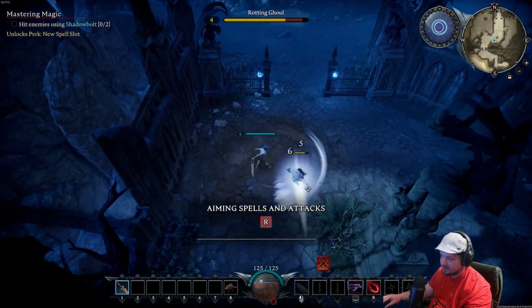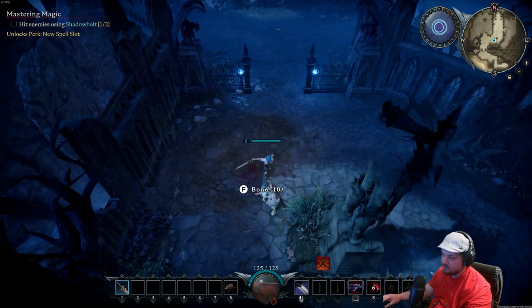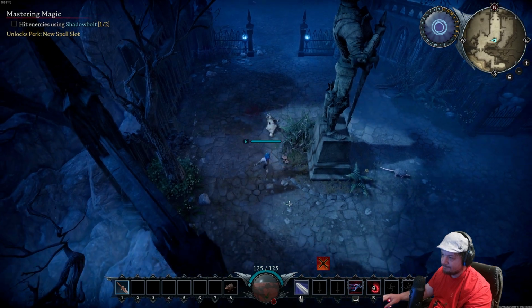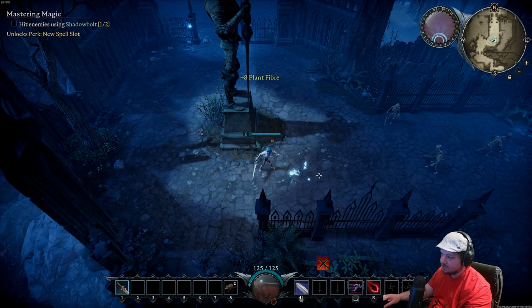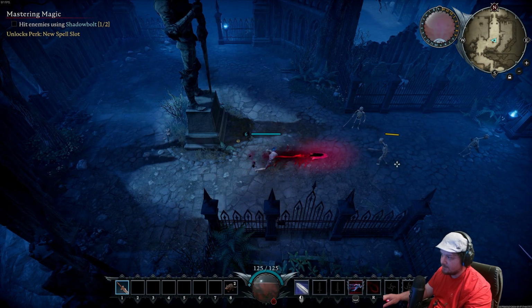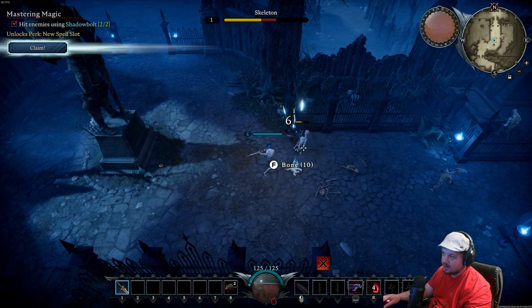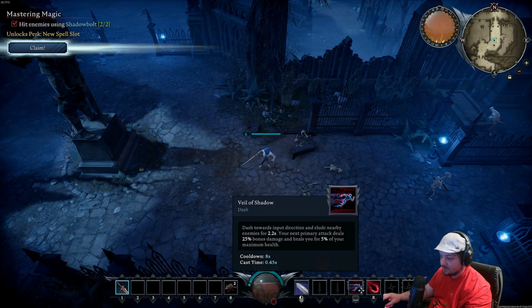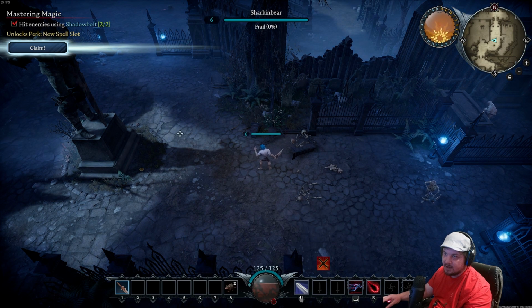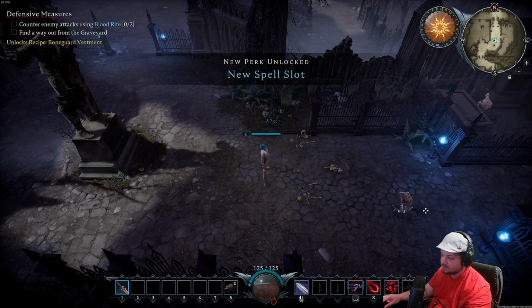This game has different skills arranged by different schools of magic spells. So this would be the blood skill, or the blood tree, that this is from. And that hits really hard. That's awesome. It also gives us leech. The blood tree gives us leech, which is basically life leech. And we've already completed our second objective by mastering magic. We'll go ahead and do that. We got another spell slot unlocked.